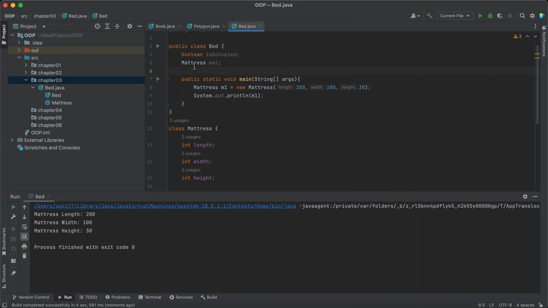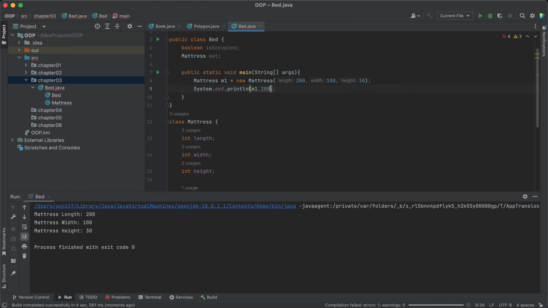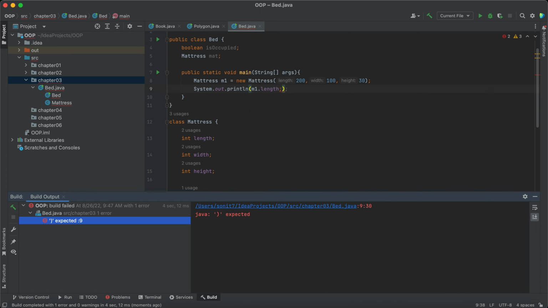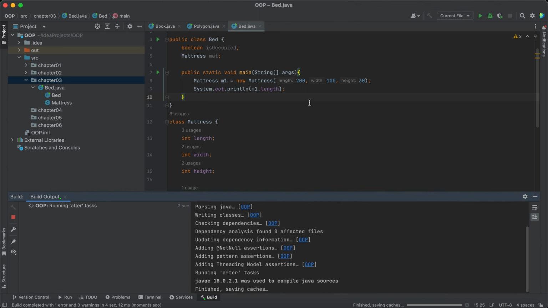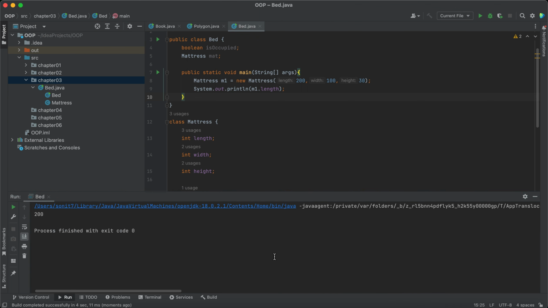So we already have a mattress here. So now let's see what would happen if we print out a specific property. Hold on, my bad, it's .length. Here we go. There we go. So we got 200 right now.